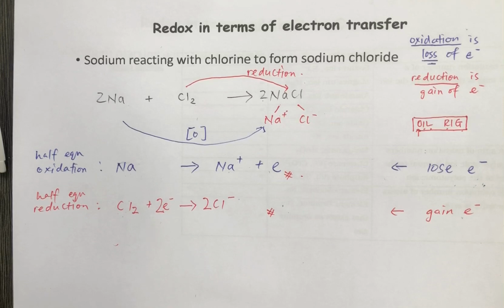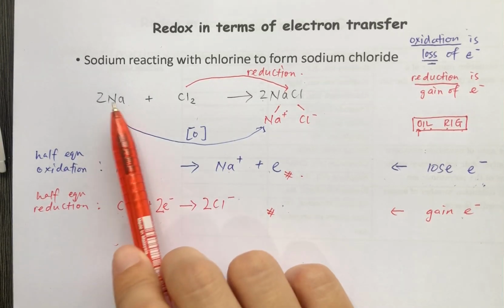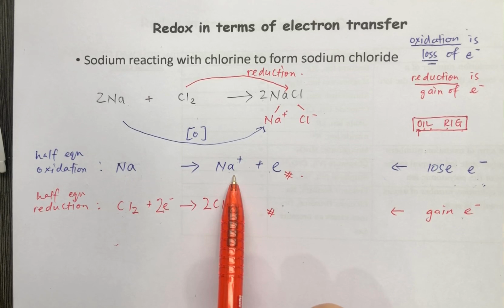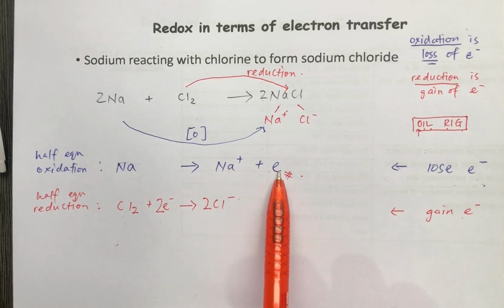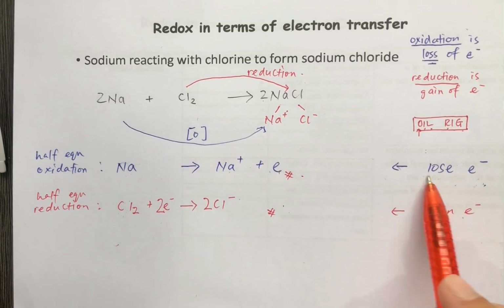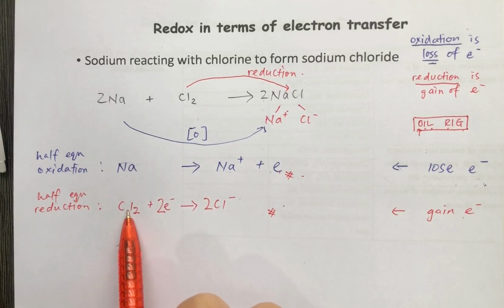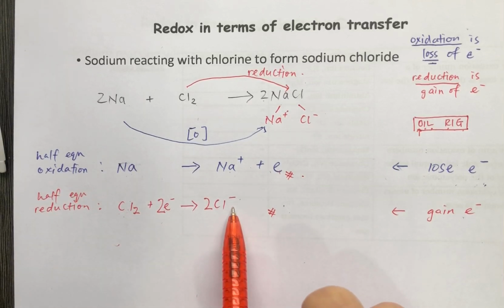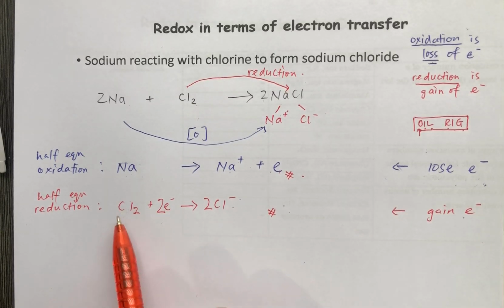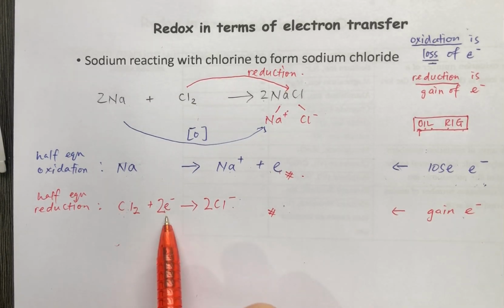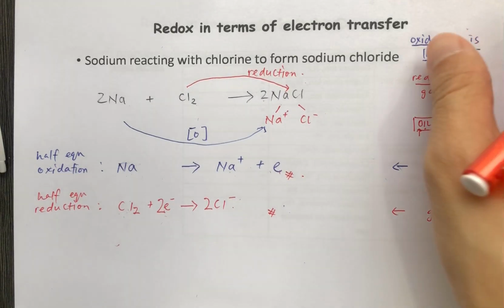So in this direction, what can I see? Sodium goes from Na to Na plus. Because this side is more positive, I put the electron here. And when I put electron here, I know it means losing electron, so it undergoes oxidation. Chlorine becomes Cl minus. Because I put the electron on the left-hand side, it means gain electron. Gain electron means you undergo reduction. Okay, all right? Now we're going to look at the second example. So there you go.